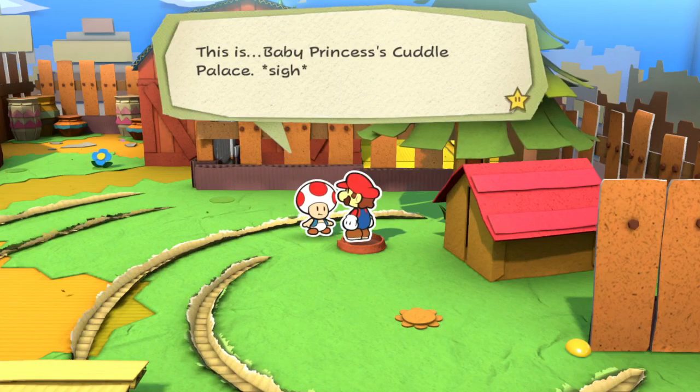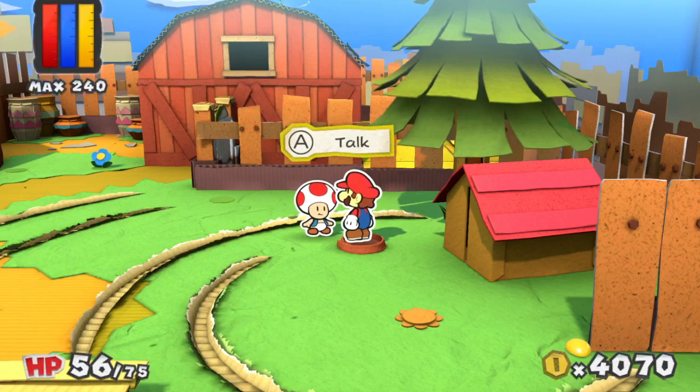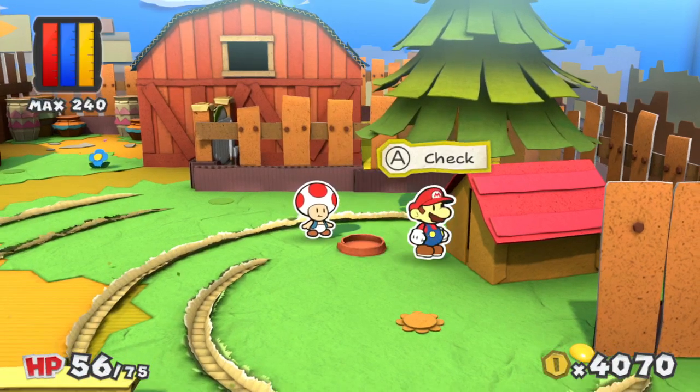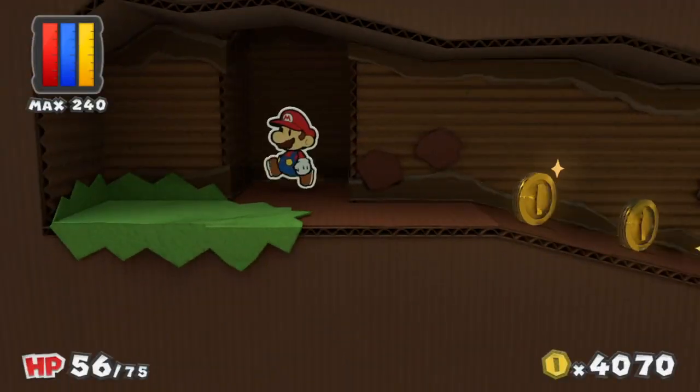This is Baby Princess Colored Palace. The professor insists that I call it that. He's very pained by me not saying it. Alright. This is a pretty crap doghouse until you realize we're a paper man living in a paper world. It's pretty clever.